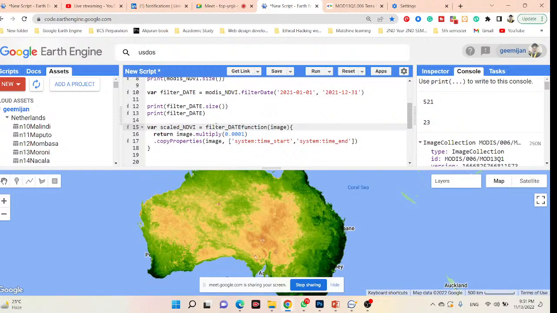After this, I simply use a function. It's called the map function. So mainly this map function is connecting the function I created with my whole collection of 23. I start the parenthesis and also close the parenthesis here. Okay, so now it's okay. Now these 23 images, all of the images, not only 23, all of the images, I get only for the 1 year so that I can get the 23 images. So there are a lot of images. At the same time, I reprojected using this function. Okay, so this is the process for scale NDVI.